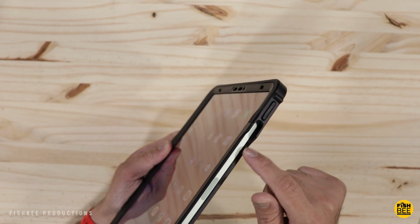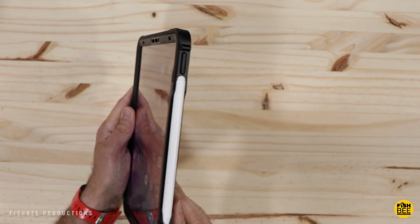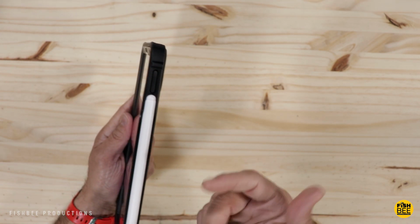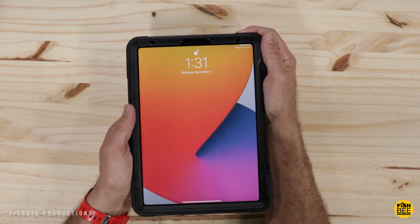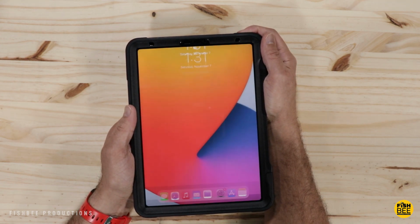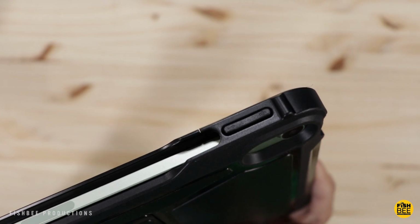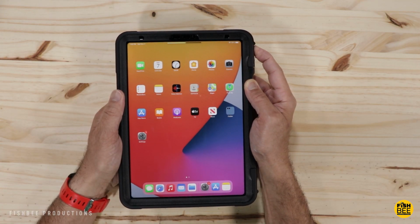There's even a cutout here on the side for an Apple Pencil. Or if you have a cheap one like I do, it still seems to pop right into place. Nice oversized cutout for the power button, so you can get to the Touch ID fairly easily. And then volume buttons are covered up by the TPU material there on the side, which seems to work really good as well.